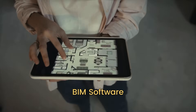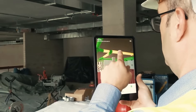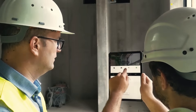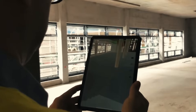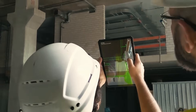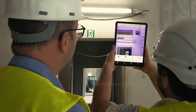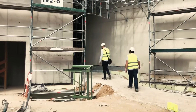When we think of construction designs and models, flat 2D blueprints might come to mind. But BIM propels us into the realm of intelligent 3D modeling. Imagine a tool that doesn't just showcase a building's design, but offers a holistic three-dimensional view with insights on everything from materials to energy consumption. With the power of the Internet of Things and augmented reality, BIM tools are more interactive than ever.